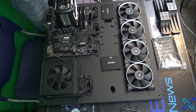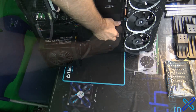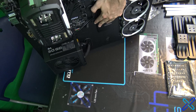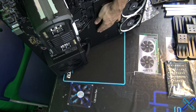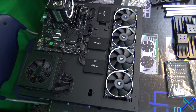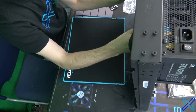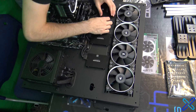Then we're going to install the two one-terabyte SSDs. And the final step is just to wire up all five hard drives. The 128-gigabyte SSD will be the operating system. The two one-terabyte SSDs will be part of the server and will be set up in a RAID 1 configuration. The two four-terabyte Western Digital hard drives will also be in a RAID 1 configuration and also part of the server.